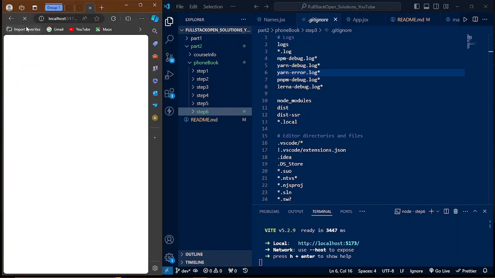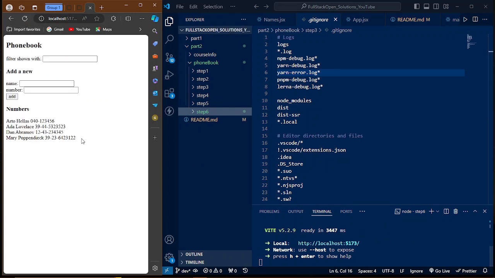So this is what we have, right? This is the implementation we had in the previous video, I believe. Yes, so here is what we have. Let's be very sure that this actually still works fine. Let's see if we can add a name. Let's name it Today is Wednesday. I just love to name my entries using things around us like days, fruits, right? For the number, let's say we have 1, 2, 3, 4. Let's click on add to see if that's going to be added. All right, so this adds to the data successfully. The next thing we want to do is see if we can filter, right?